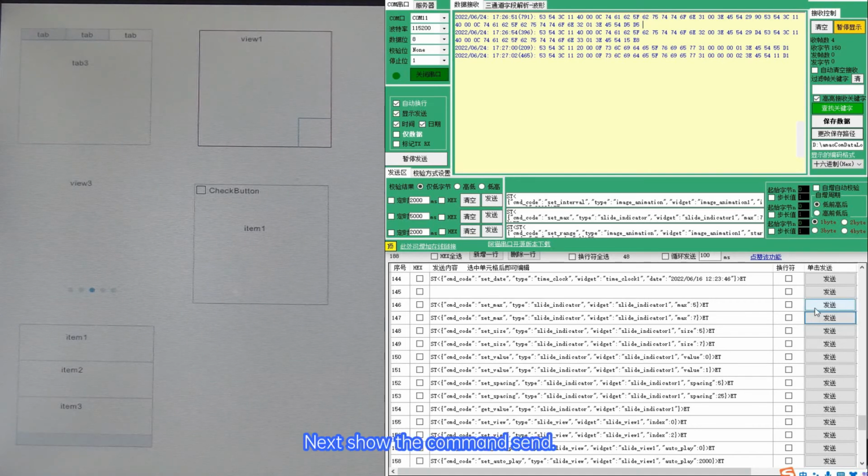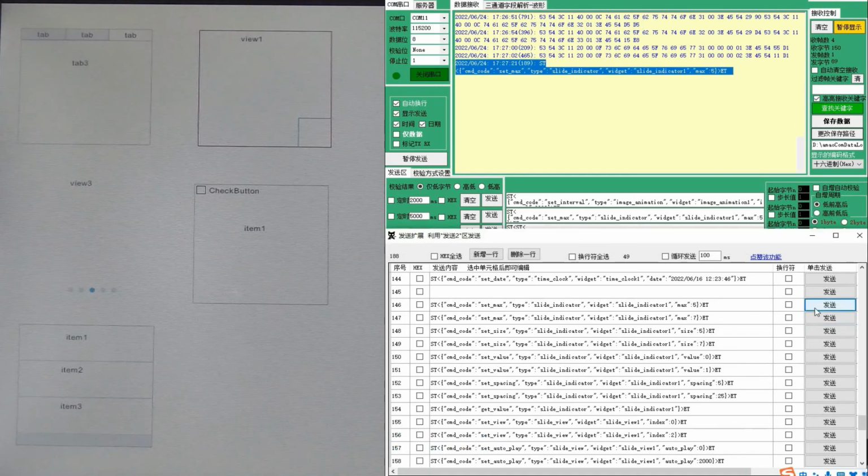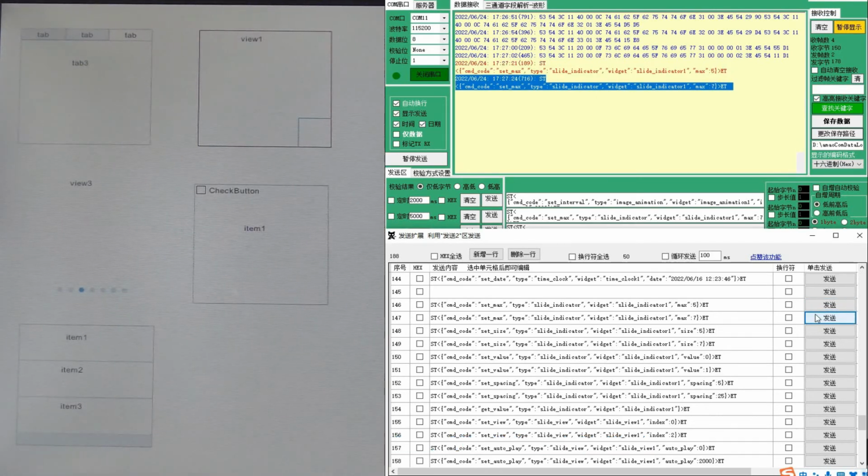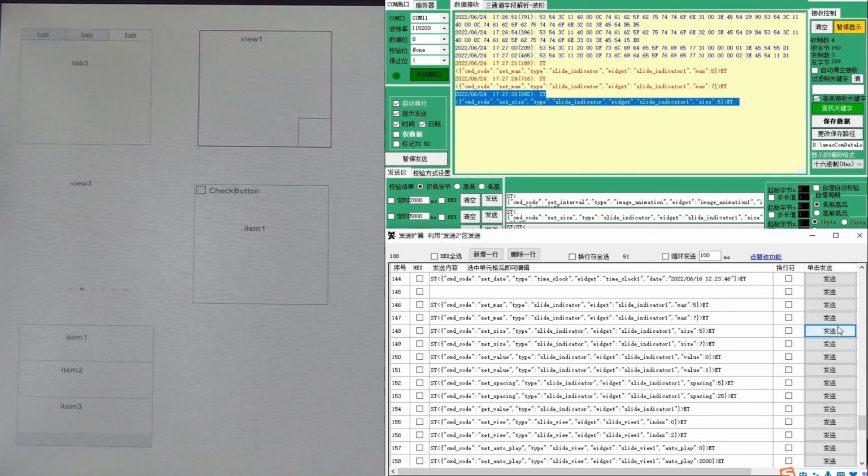Next, show the command send. Set max can set the maximum value of slide indicator. Set size can set the size of the indicator.